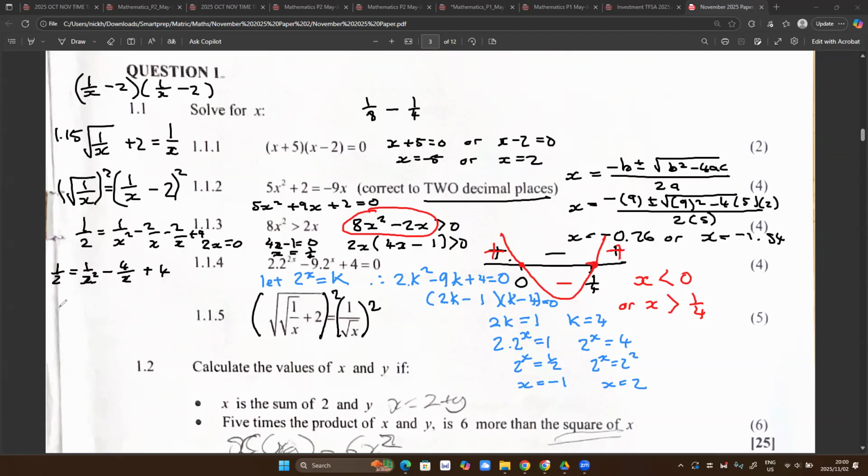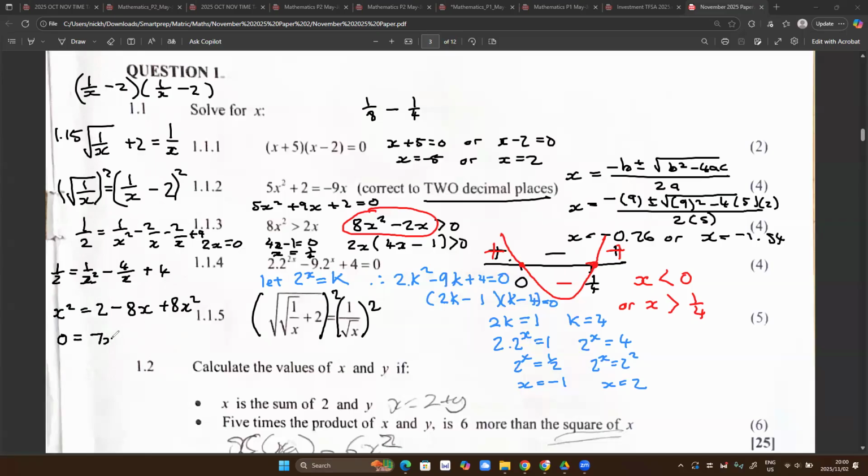So if I times by 2x squared, I will get x squared equals, and then this I will get 2. The 4 over x, if I times, will then become 8x, and then the 4 times 2x squared will be 8x squared. Right? Okay, now we can get everything on the same side. Probably easiest if I do get everything to the right hand side.